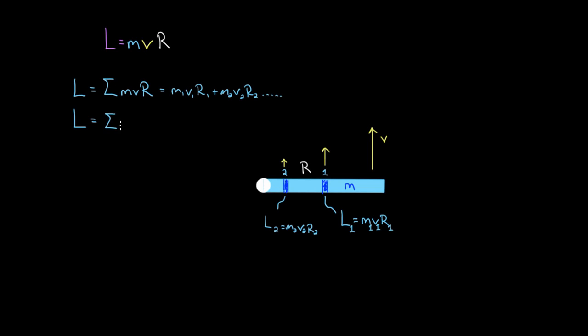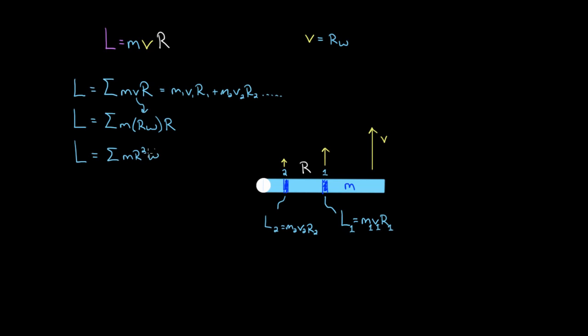I'm going to write this as summation of m, but instead of writing v, I'm going to write this as r times omega. So remember that for something rotating in a circle, the speed v is going to be equal to r times omega, and that's what I'm going to substitute down here. So the speed of any point here is the radii of that point times the angular speed of this rod rotating in a circle. And I still have to multiply by the last r here. So this was v. We substituted in what v was, but we have to multiply by r. And what do we get? We get that L is going to be the summation of mr squared omega.